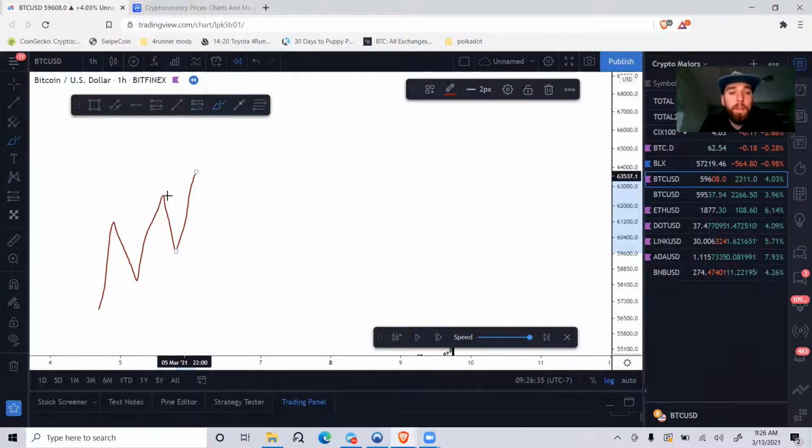These are the things we're going to mark out. We're going to say, okay, that's the previous high. This is the previous low. Now we're making a new high, and then the market's pulling back and it's right here. So this is our newest highest high and our previous low. So this is the low, this is the high. So we have a higher high and a higher low.